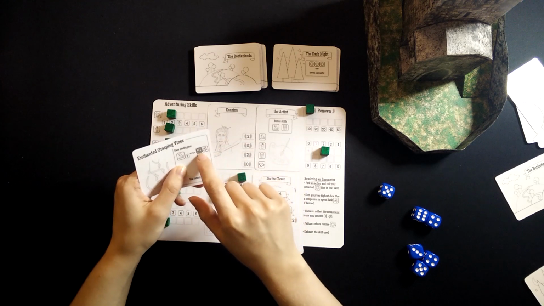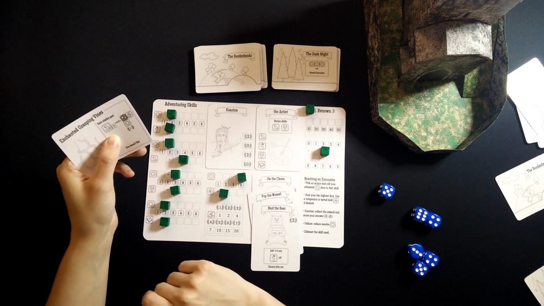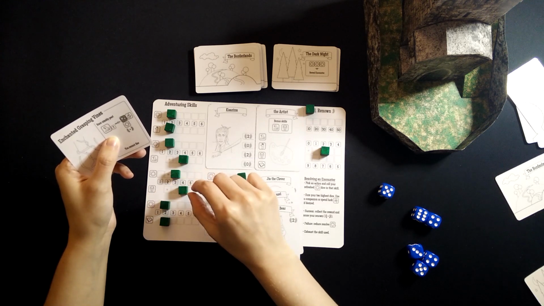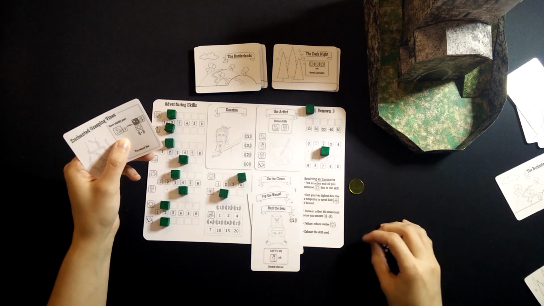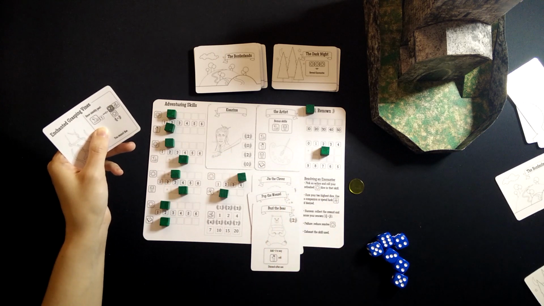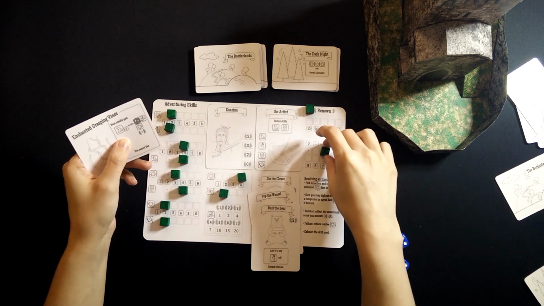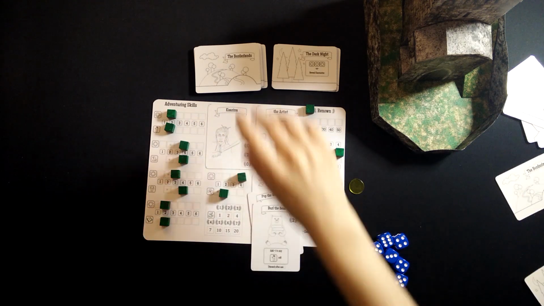So the little stars are a wild card, and that means I can increase any of these by 1. Let's increase compassion by 1. We get a coin. And this means that we can refresh 1 skill. Let's refresh our agility. And we get our renown points. So +2. Okay, it's the next day.